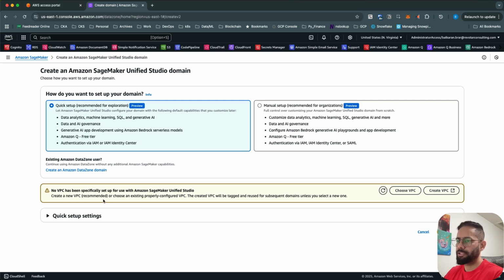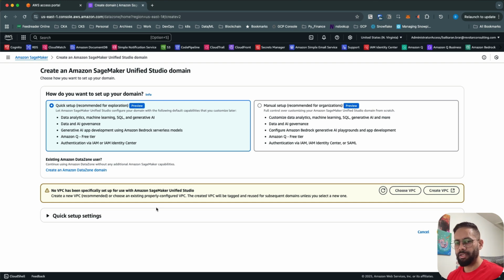In order to set up the studio, we need to create a VPC. Now, this is not necessary, but this is recommended. But for this video, we won't be creating a VPC because we really don't need to set up anything in the private subnets or something like that. But it is recommended to set up new VPCs because there are some features which are only available if you set up a VPC and then deploy a studio inside the VPC.